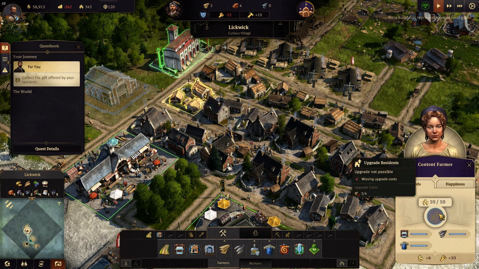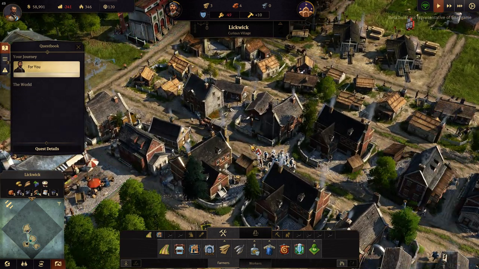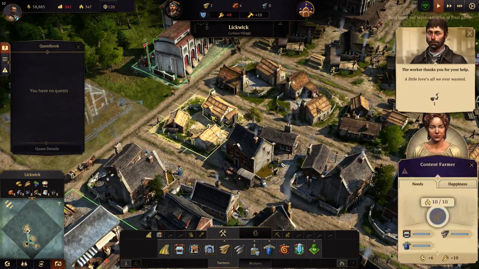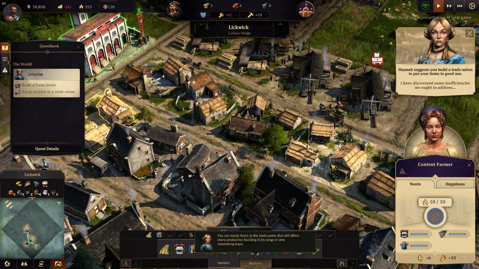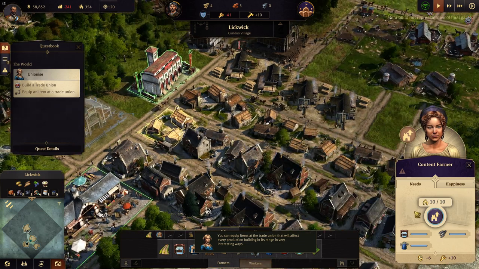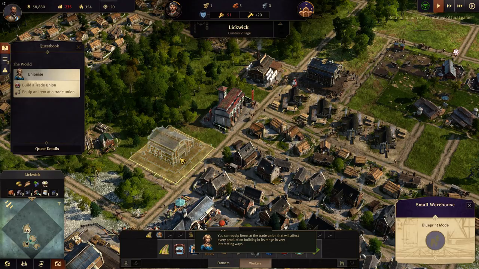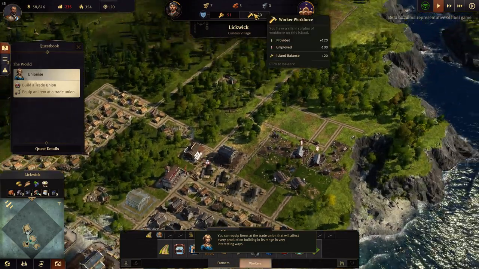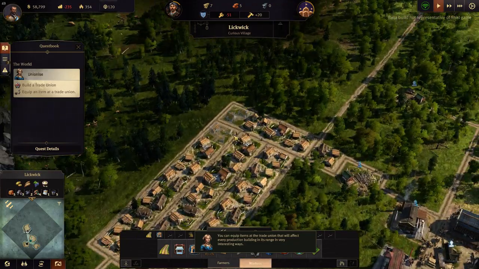We'll upgrade these houses to workers. I have discovered some inefficiencies we ought to address. Okay, so we need to build a trade union. I haven't actually built that small warehouse. I had it as a blueprint. So the workforce is currently pretty satisfied, but we are still losing.